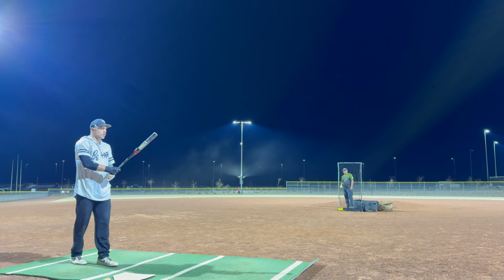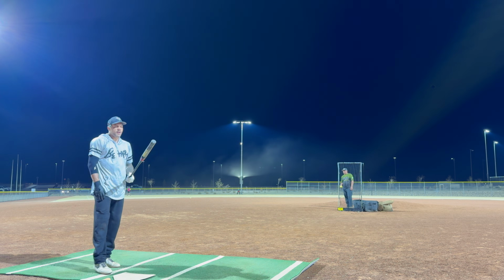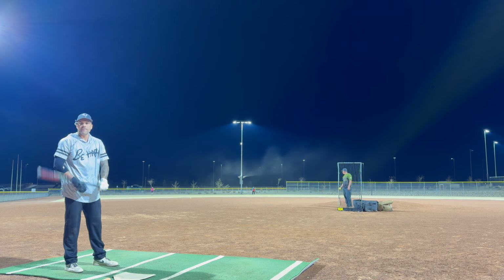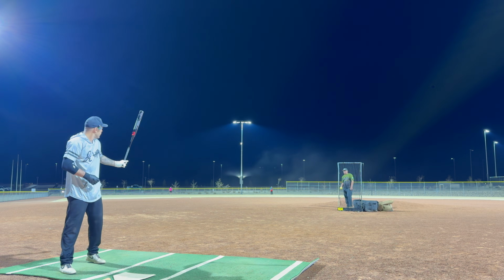I will say though, as I mentioned earlier, for being a 27 1-ounce end load, I definitely feel like I'm swinging more like a 27 with a heavier-ish mid load or maybe a slight end load. So just something to keep in mind. I would definitely go with the sticker weight you usually do, or even go up an ounce if you want it to be nice and heavy.